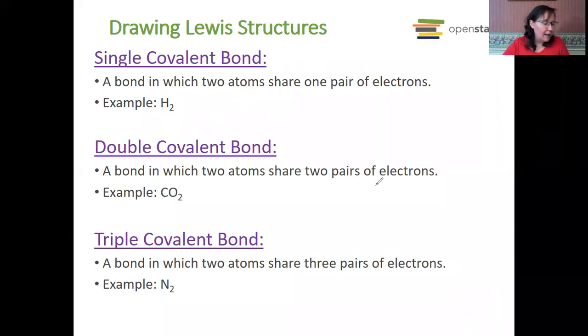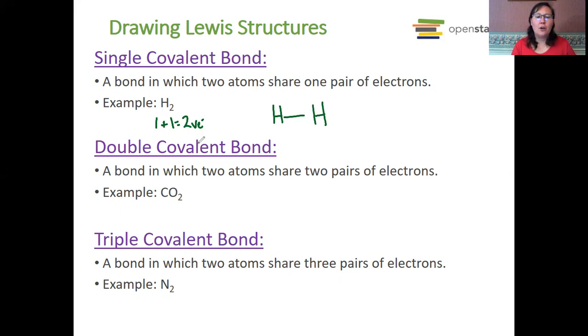All right, so now let's take a look at a couple of things here. We have single covalent bonds, and that is a bond in which two atoms share one pair of electrons. I'm going to use this opportunity to go through and work on this. So we have two hydrogens, 1 + 1. We have two valence electrons to account for. And so we place a bond between them, and that is our 2 when we are done. Now let's take a look at something new.